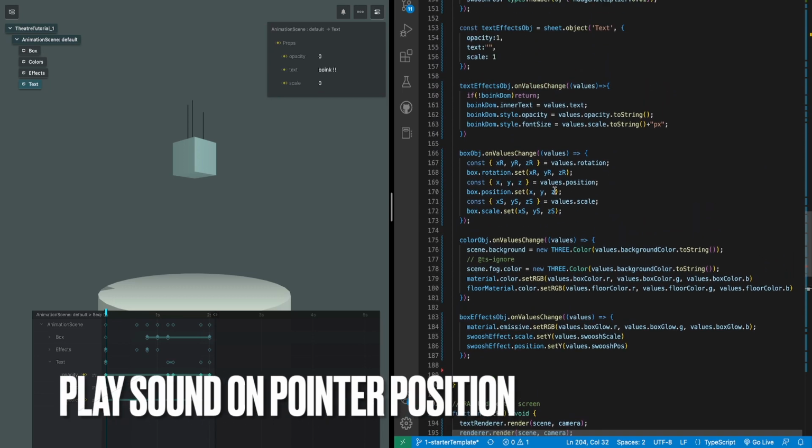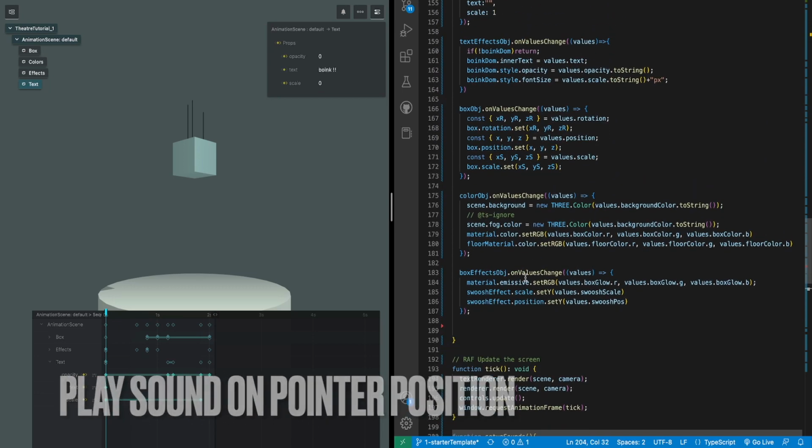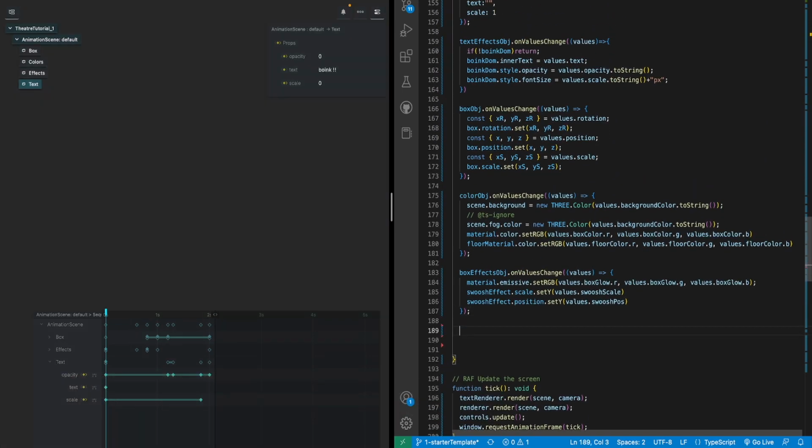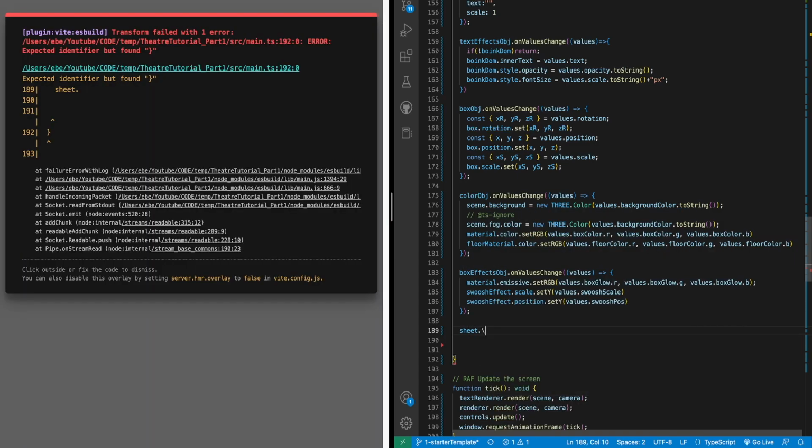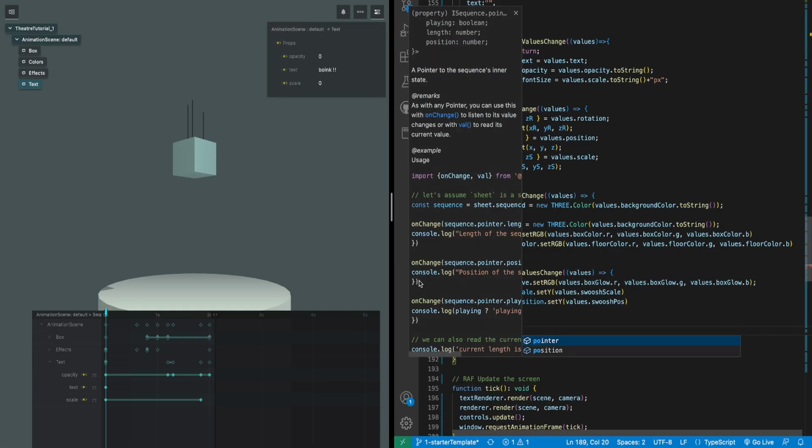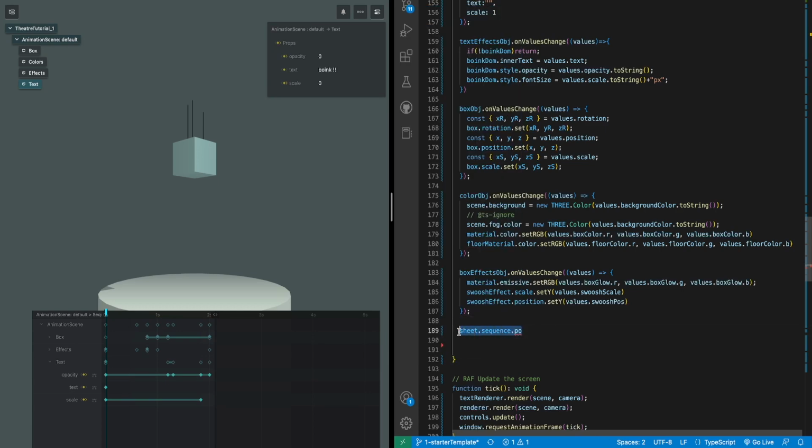Once that's set up, we need to play the sounds based on the pointer position in the sequence. We have a hook for this, onChange.